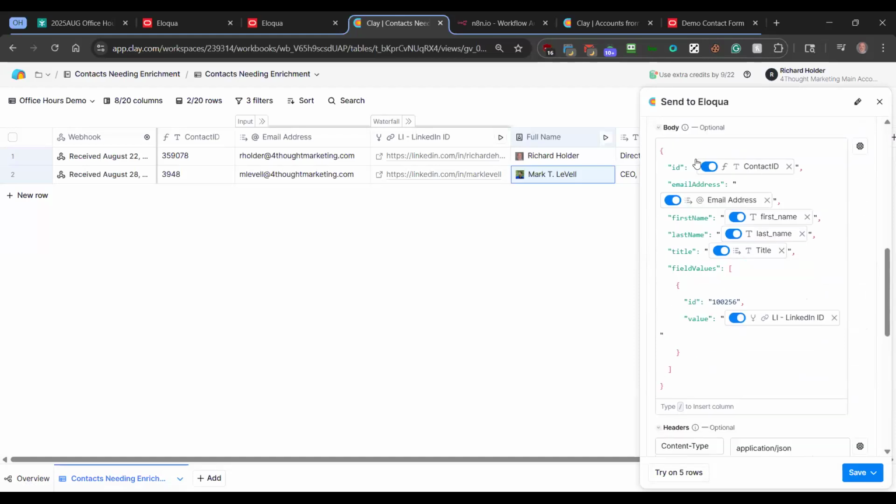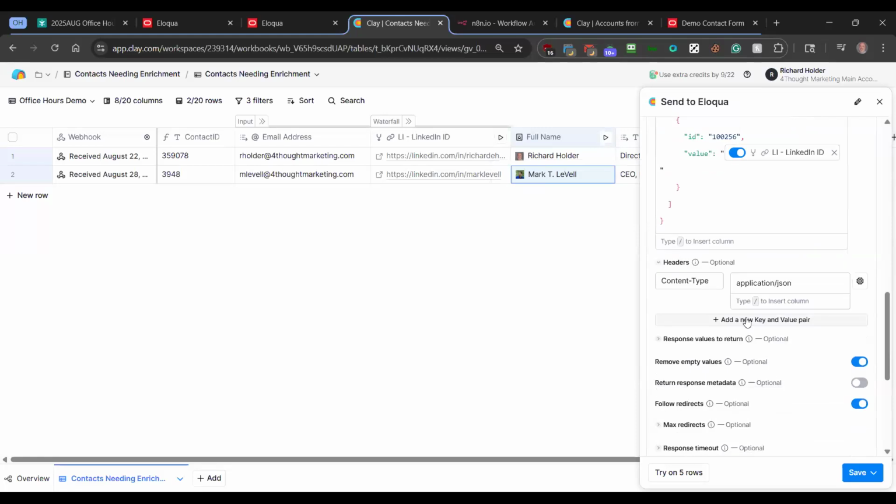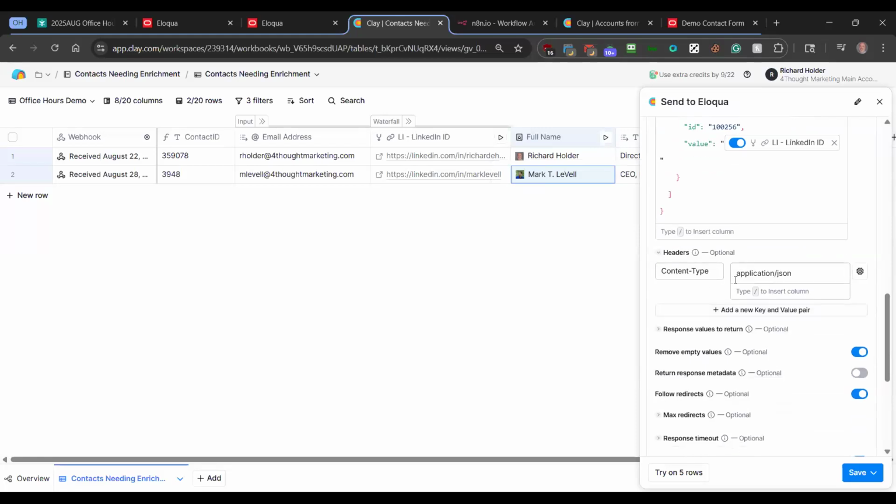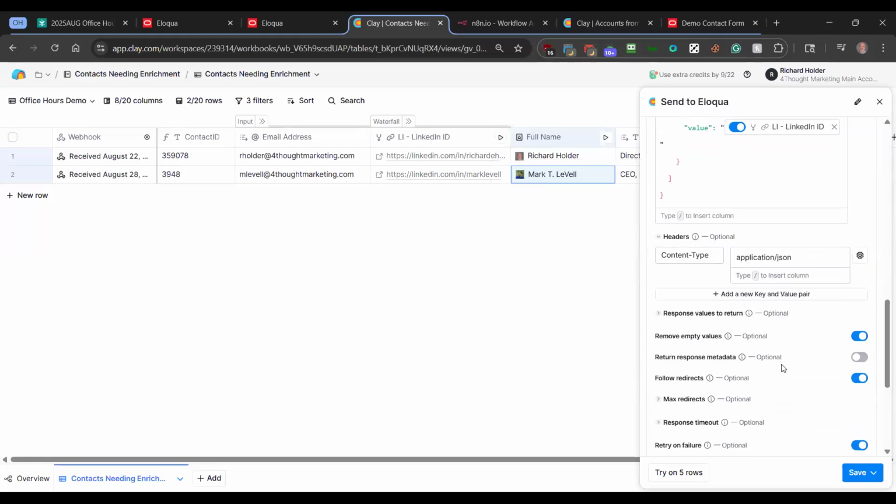And yes, I did use ChatGPT to make sure that this was accurate and get it formatted properly. So here's the structure, the different fields that we're going to send over, and then this is how you embed the information inside of the body and send it over. We're going to send it over as application/JSON.